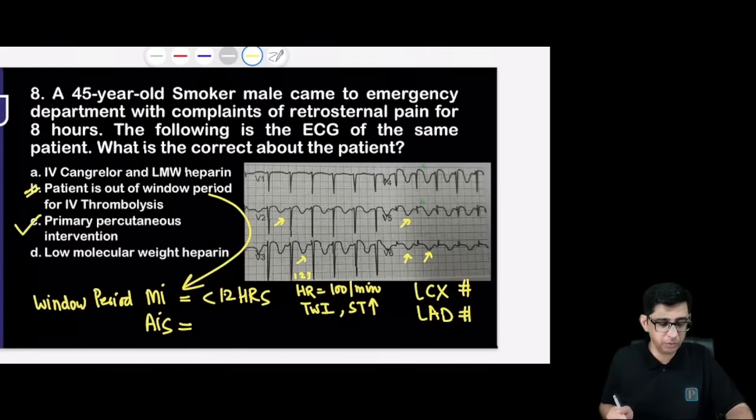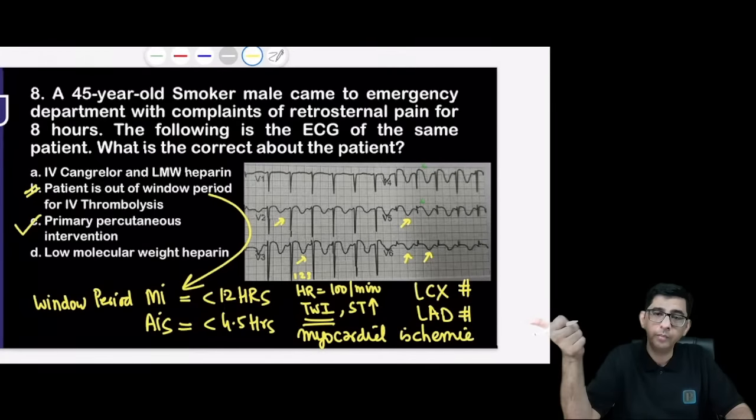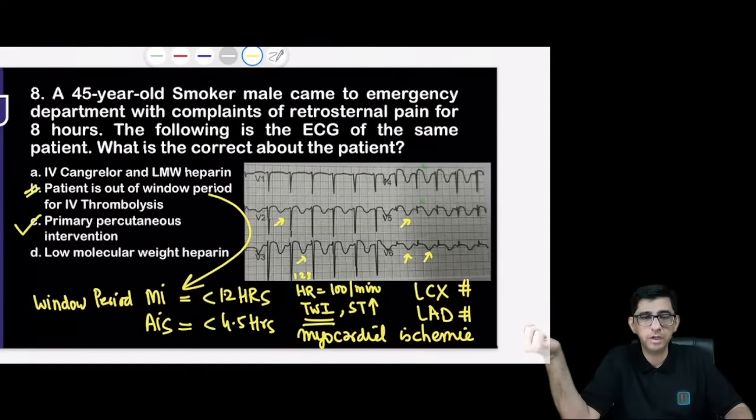And for acute ischemic stroke, Urmi asks why the T-wave is inverted. Okay, Urmi, I'll explain that. In acute ischemic stroke, the cutoff is 4.5 hours. Now, what is the reason for this T-wave inversion, guys? That's a very severe myocardial ischemia. The T-wave is always positive. When does it turn negative? The T-wave turns negative either in electrolyte imbalance or in cases of myocardial ischemia.